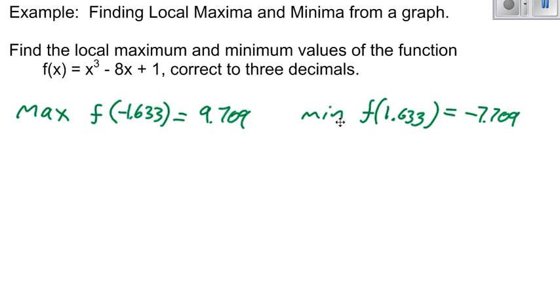Now this way of using the calculator can work for any graph. You could even use it for a quadratic, but any graph at all you could calculate the maximum and minimum. You just have to tell it the left bound, right bound, and your guess. And it can calculate it for any function you want, so it's very useful.